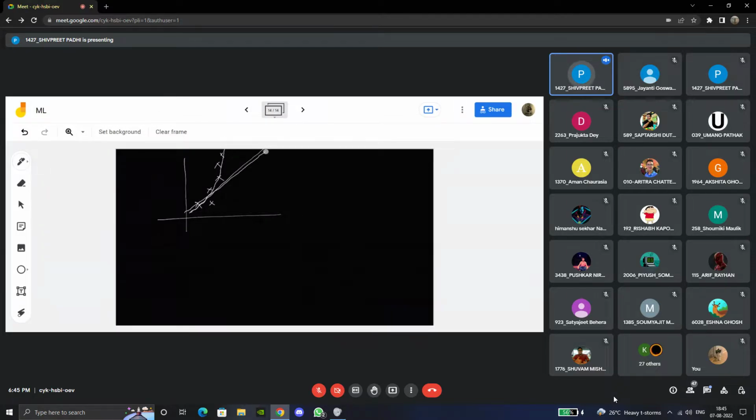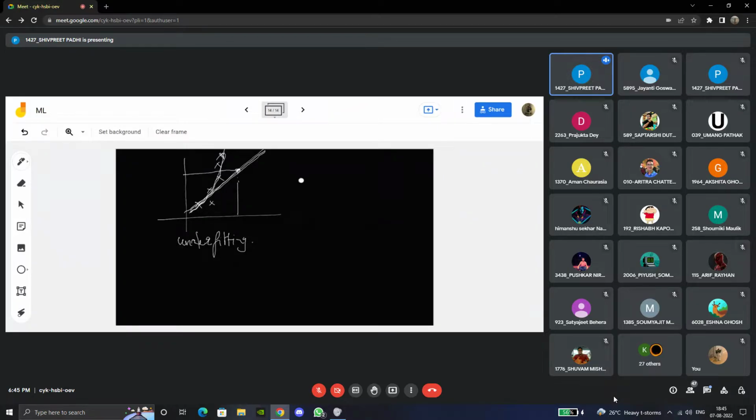So any predictions we do, let's say here, will be a very bad prediction. The actual value is somewhere above and we are predicting a very bad value. So it is called underfitting. Error will be high, accuracy will be less.